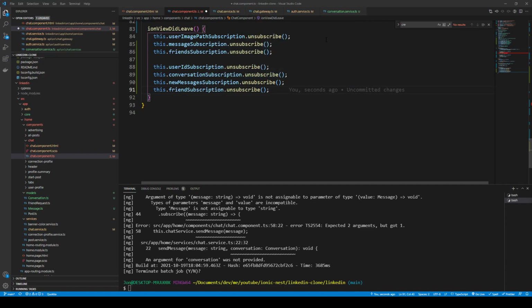User image path, messages subscription, user ID subscription, friends subscription. Let me move that one down to friends so it's grouped nicely. Conversation.